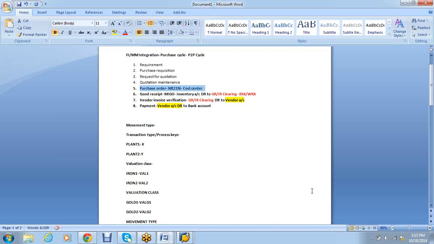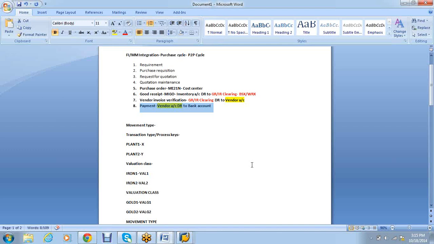So this MIGO step is part of FI or it's part of... No, nothing is part of FI till payments. Payments is your part of FI. Like invoice creation we have to do, right? No, we don't do.